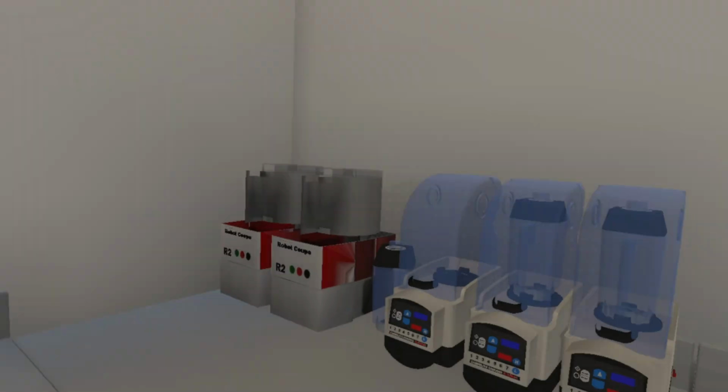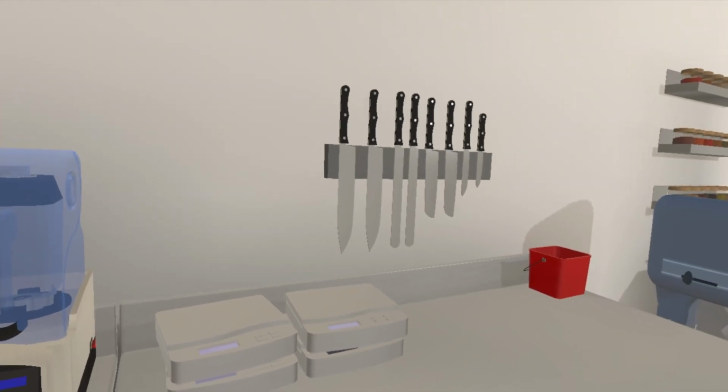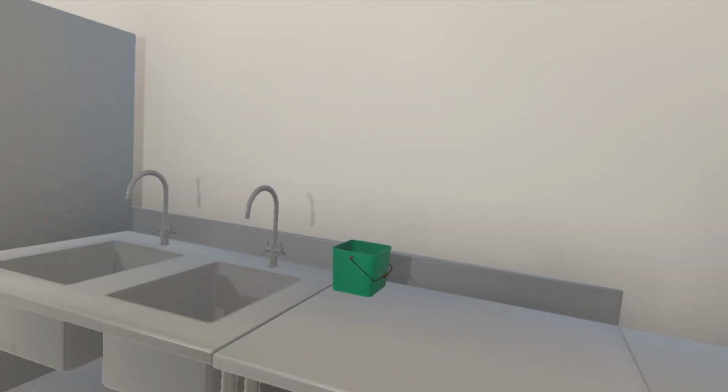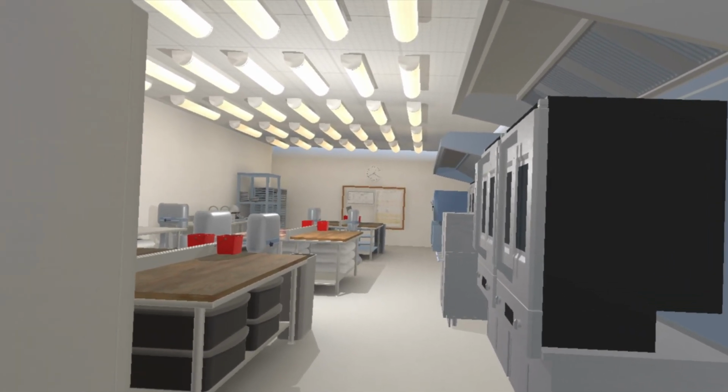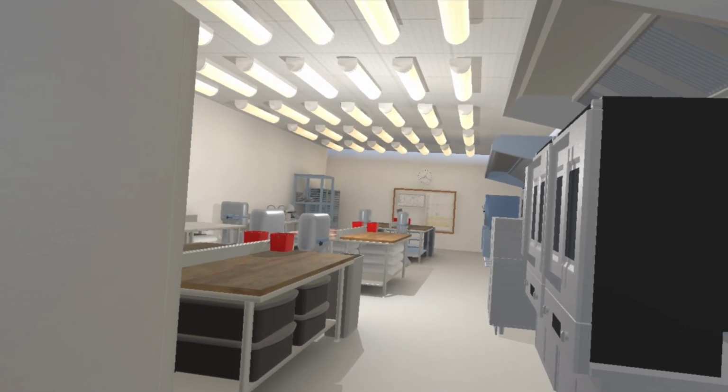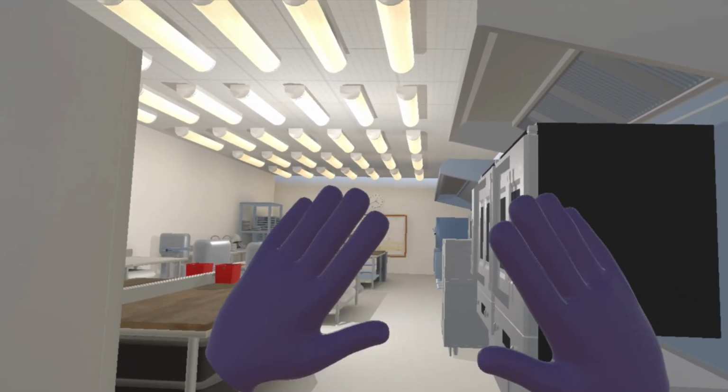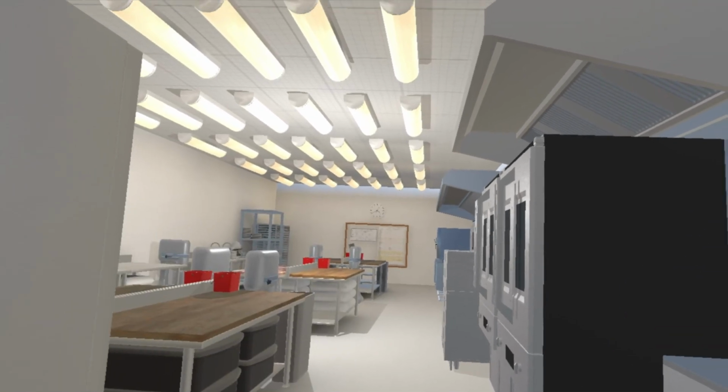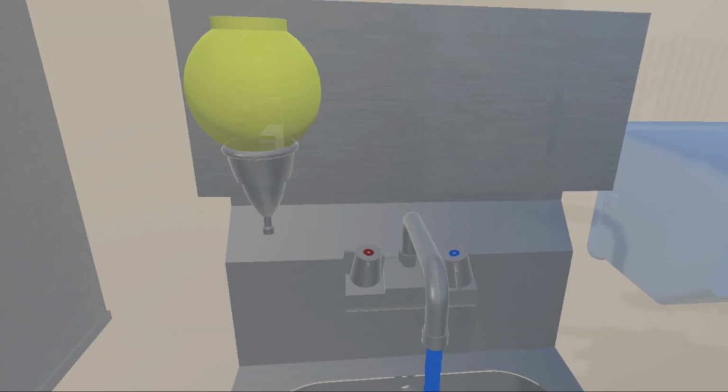Of course, no kitchen would be complete without some good blenders and some high-precision scales. And ultimately, that's our complete and beautifully finished commercial VR kitchen. We're excited to see how it will be used to brighten and enhance the learning experiences of each and every student who uses it. Thank you to everyone, and of course, don't forget to wash your hands.